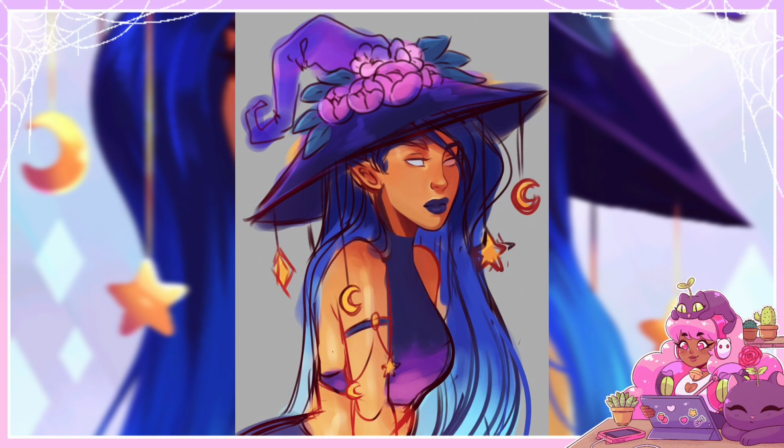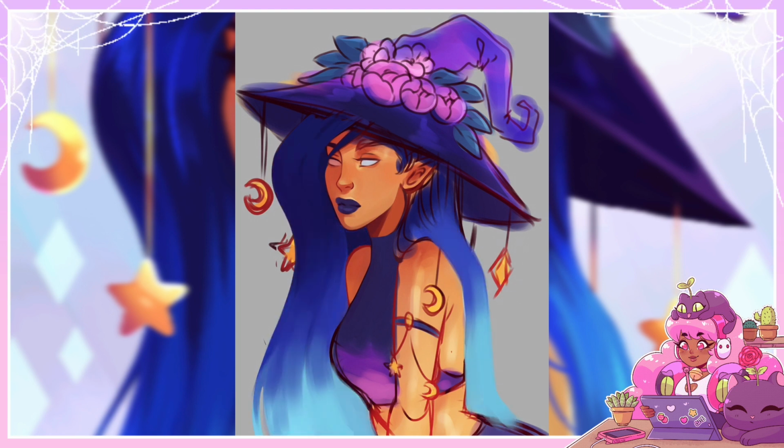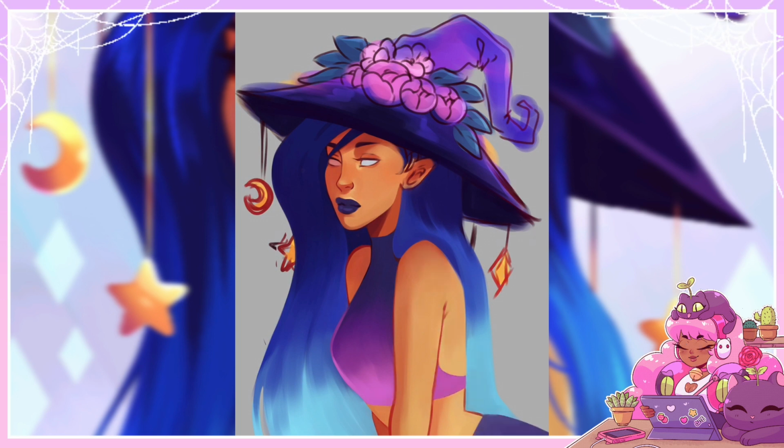So the first thing I want to talk about is her overall design. I had this idea, as I mentioned, for her to be sort of water themed, but I didn't really stick to that initial idea, but I still ended up giving her blue hair that I think turned out pretty well. I also wanted her design to be space themed, so I added some stars and a moon dangling off her hat, which I thought looked pretty great.